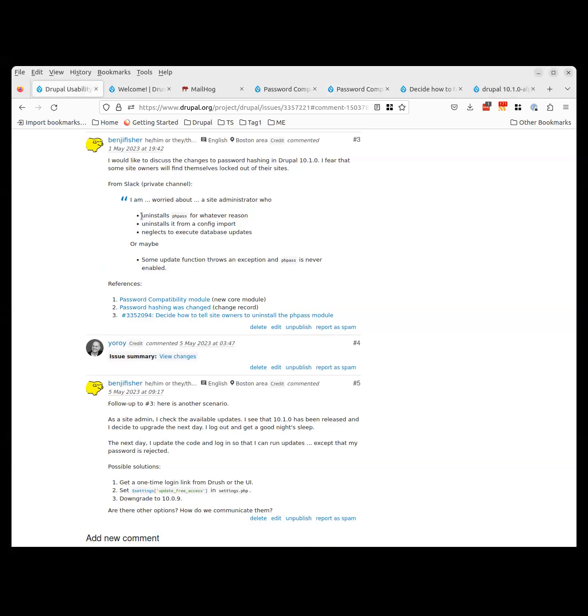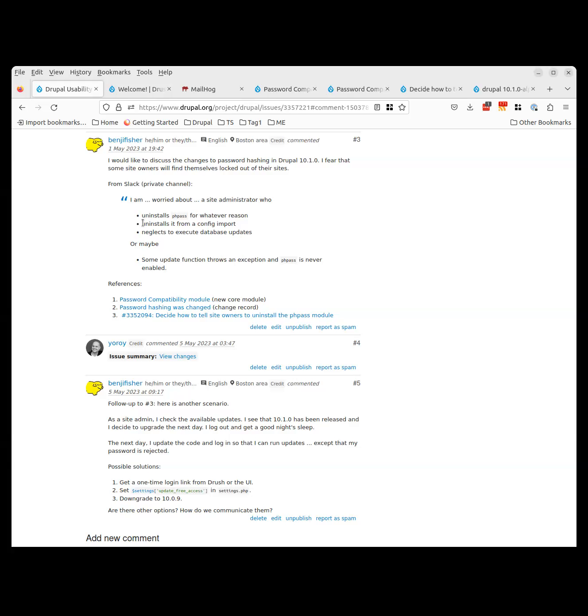So one is that for whatever reason, I decide to go and uninstall that new module. A special case of that is that I've seen this before. People update to the new version, but then they install the configuration from the previous version, and the configuration does not have the module enabled. So that's one way to get it uninstalled.